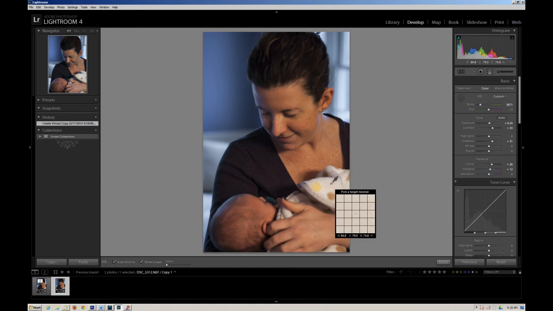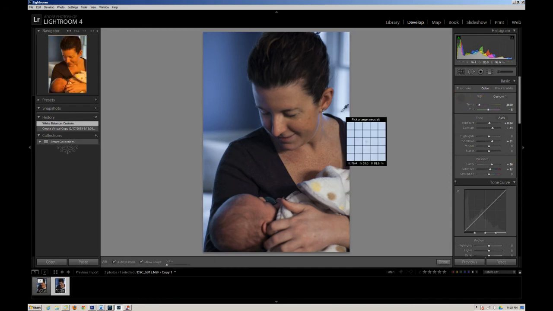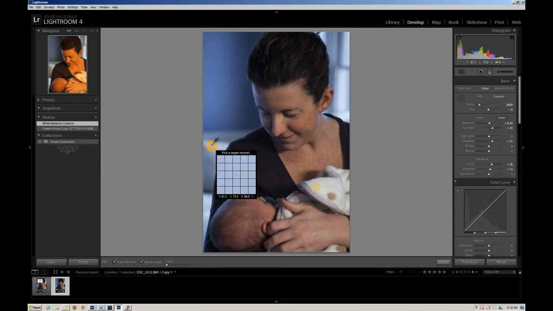So you would imagine this is probably pretty white. It should be neutral. So if you click there, you can see how that edits it right from the beginning. One of the nice things about the Eyedropper tool in Lightroom is that it gives you an expanded view of the pixels, so you know exactly where you're choosing. So if we were trying to make the background neutral, we'd probably choose one of these spots here.